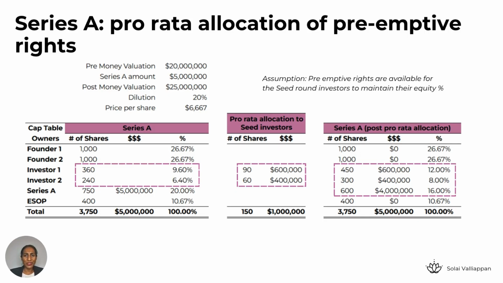Now, it's important to remember that this is just an allocation. They don't have to take up their preemptive rights, or they may only take them up partially, if any at all. And you can see here on the right, then, if they are participating again in the deal and taking up their preemptive rights, then their dilution levels are taken out and they come back to what they initially invested in. So that's the 12% and the 8%.